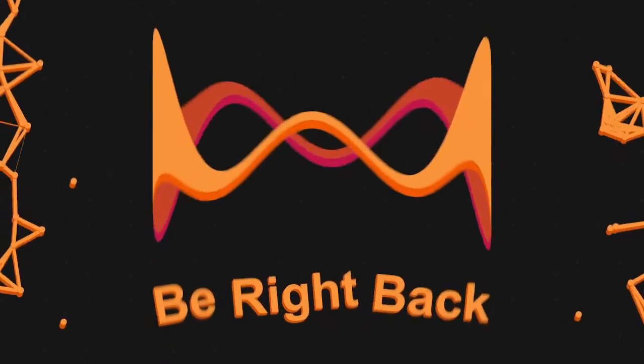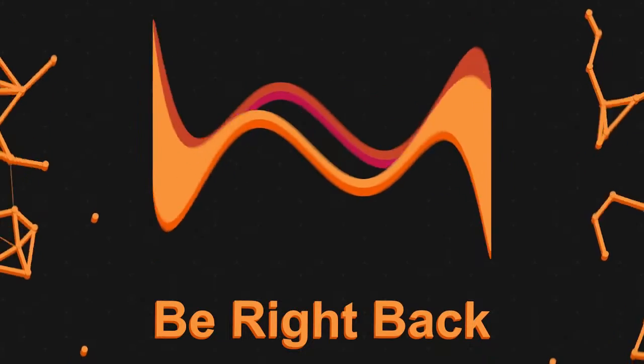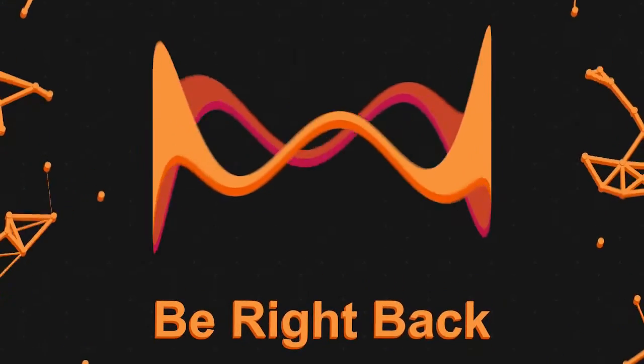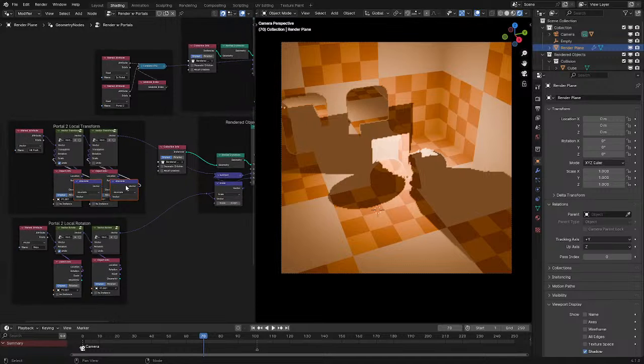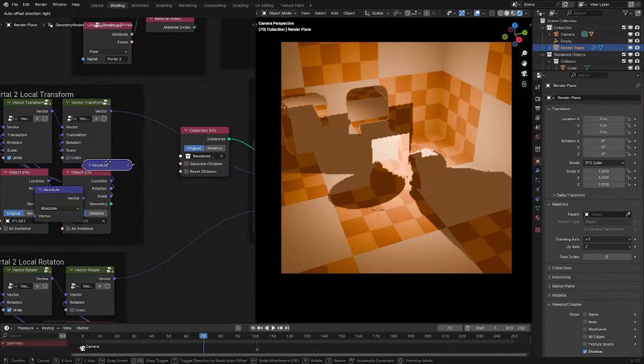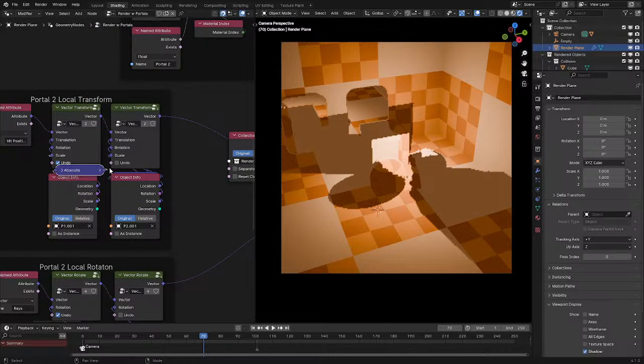Let's see. Wait a minute. Oh, I kept this. Okay. Okay, this won't... Oh, why did these absolute nodes just get plopped into there? Oh, I think that was because of a bug way back when.